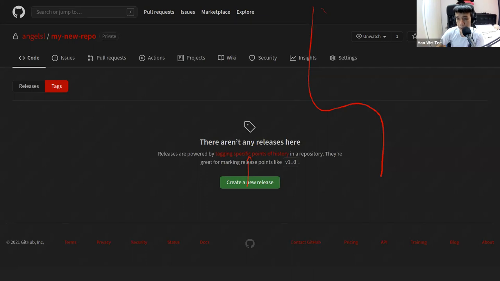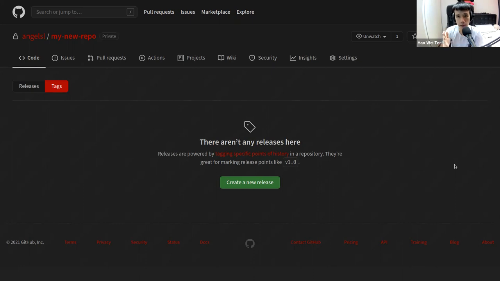So how you might want to use branches: for example, you have a main branch, and if you're developing a new feature, you might want to have a new branch for that feature or things like that. Or maybe you have released an app, and then you want to have a branch for continued development, and another branch just to maintain the stable version or do maintenance on the stable version.